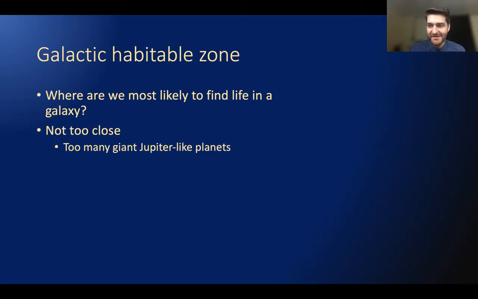Well, we don't want this star to be too close to the center of the galaxy, because too close to the galactic center, we have too many giant Jupiter-like planets. They're like huge balls of gas, basically almost stars. And when there are these huge balls of gas, you can't really put life there. It's just going to be floating. Everything is going to be floating around and you can't put the pieces together.